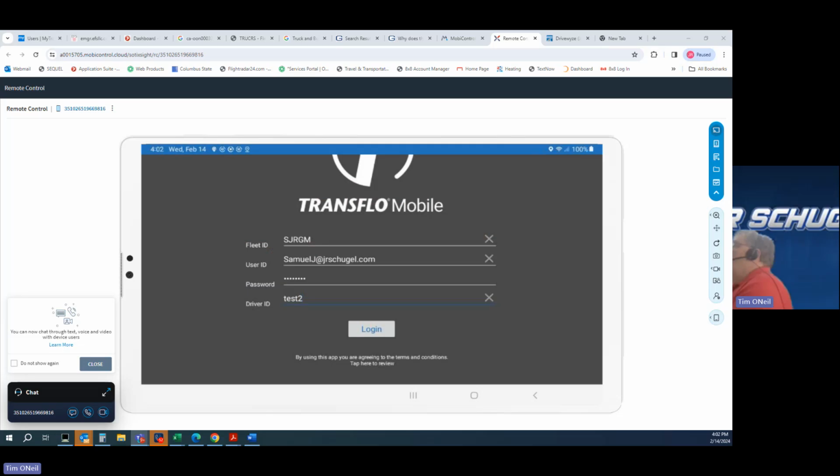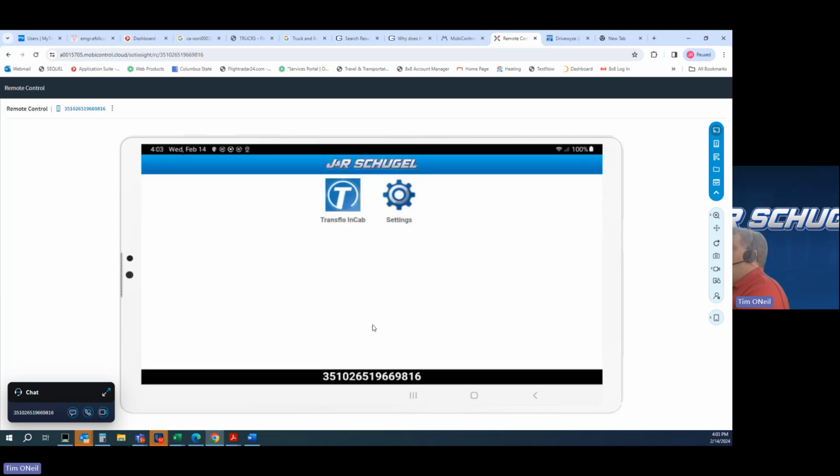So we're going to show you how to log into the Transflo GeoTab tablet, and we start out on this main Transflo mobile screen. Now, if someone would call you and ask you what tablet you have so they can view the screen with you, right down here at the bottom, there's 3 vertical lines. We can tap on that, and that'll move us back to the main page, and it's a white screen.